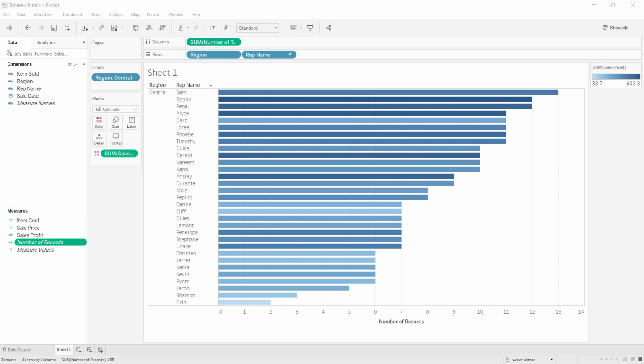In our previous session, we found out which one of our sales reps created the highest profit margin for the central region, and before that, we took a look at which one of our sales reps sold the highest number of units within the central region. In this session, we're going to take this information that we created and organize it and make it look a little bit better to the user's eye and a little bit easier to interpret. The way that we're going to do that is we're going to make a number of formatting changes to our existing worksheet right here.